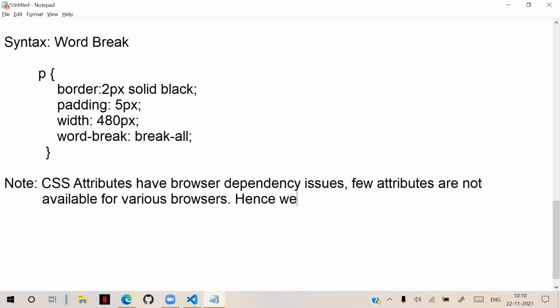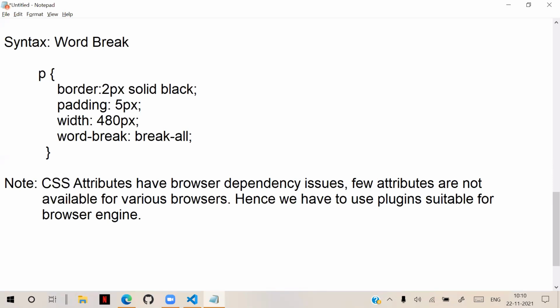Hence, we have to use plugins suitable for browser engine.